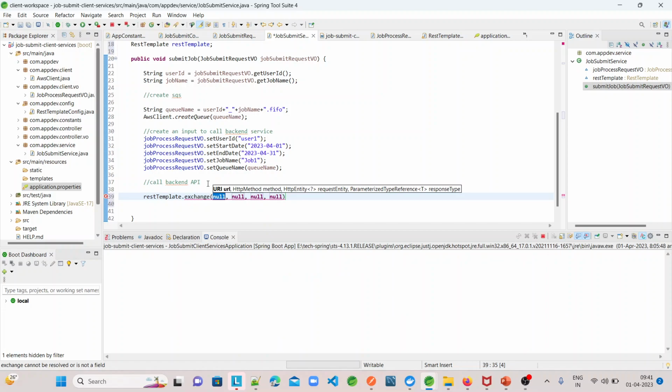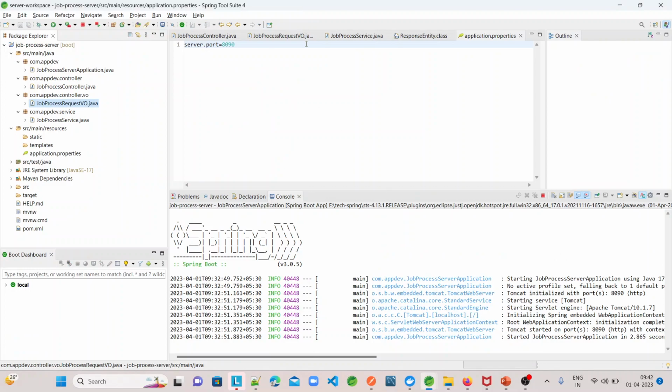So I'm going to use this one. What URL am I going to use? HTTP colon slash slash localhost, the backend service URL: app slash backend slash process. What URL are we running here for backend process?